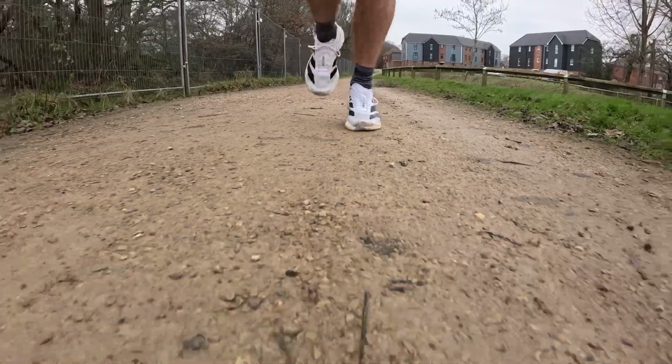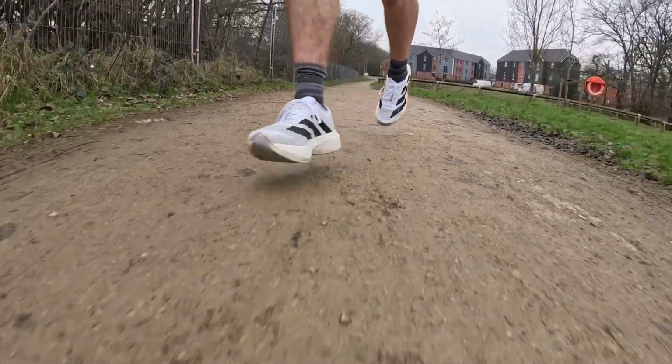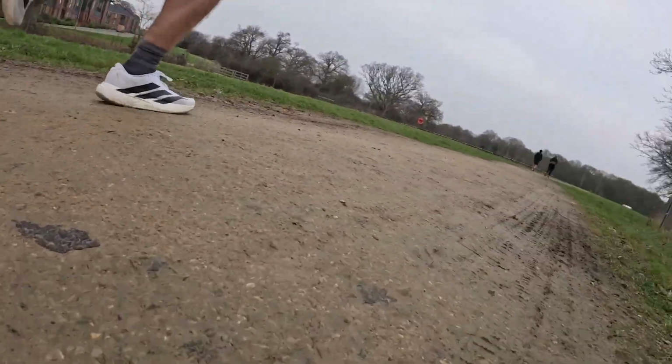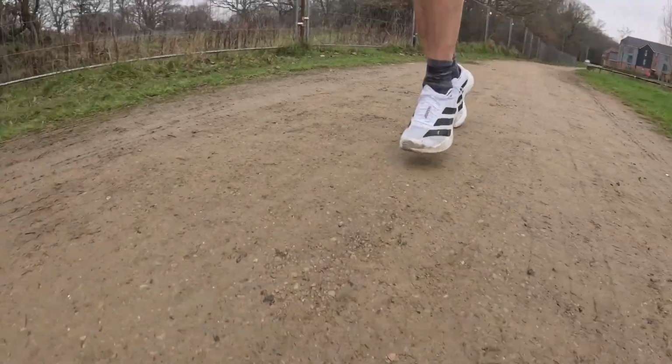The midsole in it is quite similar to the Novablast in some ways if you're going for an easy run, but there's a lot more energy in this Light Strike Pro. You can really feel the bounce in it, and if you're picking up the pace, if you're doing a longer session or an interval session, it's a fast shoe. So I think they're both great all-rounders, but where they sit on that spectrum, the Evo SL is far on the end of performance in comparison to the Novablast 5, which is okay at some level of performance, but really it's an easy daily shoe, which is just good for most people.